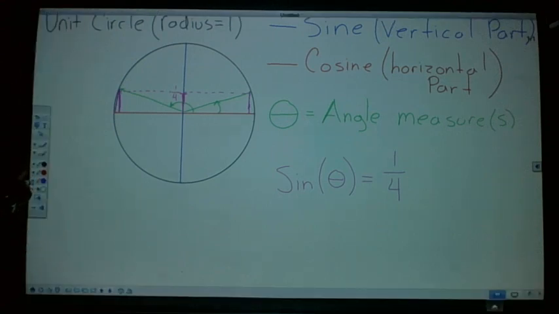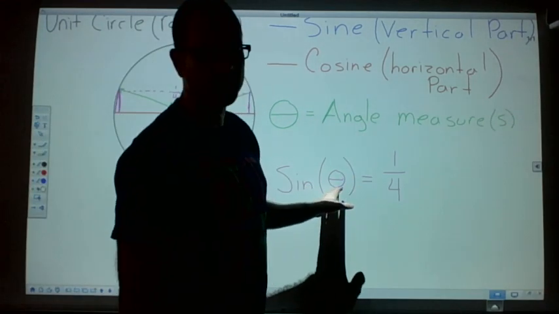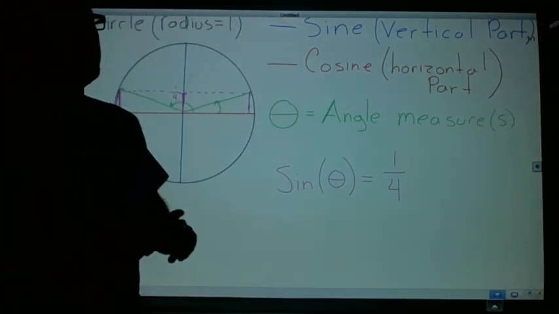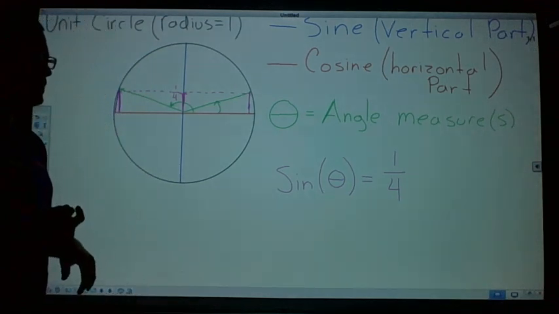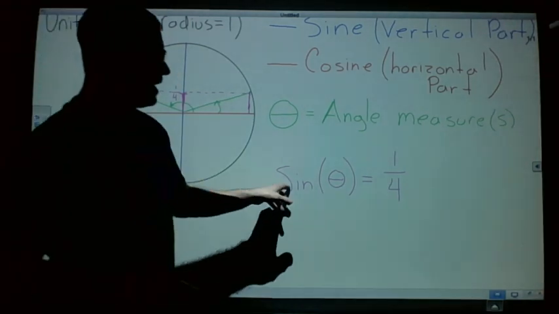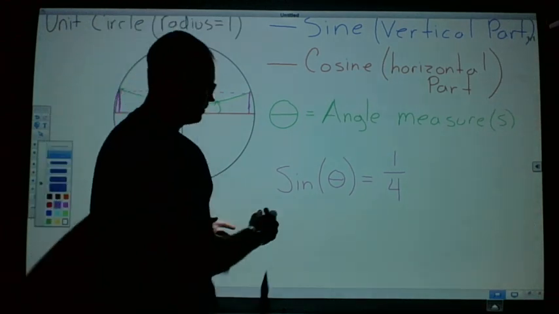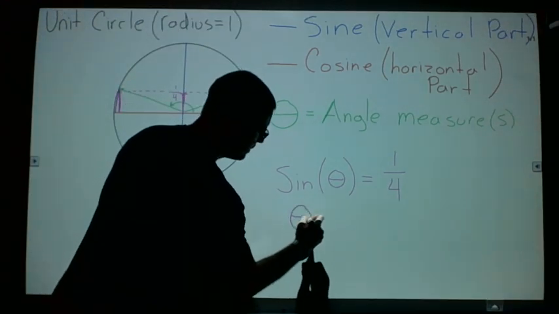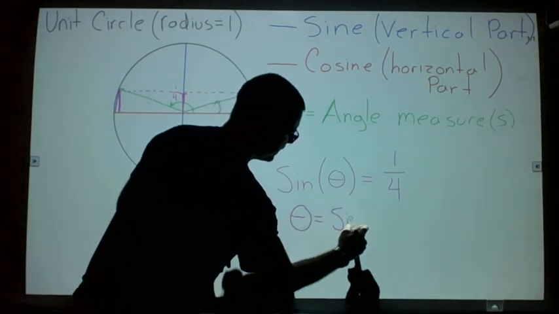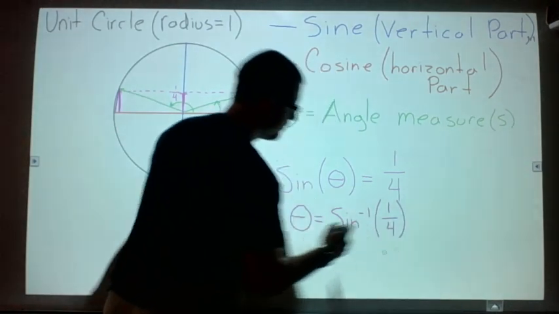Okay. Now, I know that 1/4 is not on the unit circle. So it's not pi over 3 or pi over 6 or pi over 2 or pi over 4. So instead, I'm going to use my calculator to figure this out. Means I need to get rid of the sine. I need to get theta out of the sine, and I do that by using the inverse trig sine. So I'm going to take the inverse sine of both sides. So theta is equal to the inverse sine of 1/4.